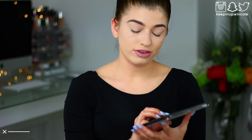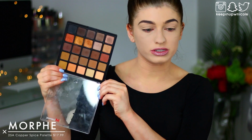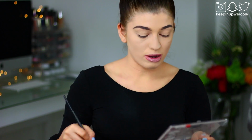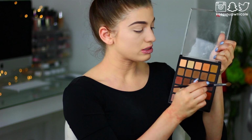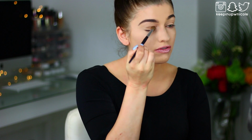Okay, so like I said, brows are going to be simple. We're done with that. Now moving on to the eyes. I think I want to use my Morphe 25A palette. I love this palette so much. This is what it looks like right here. I think it's gorgeous, and like I said, the eyes are going to be so simple. I'm just going to take this shade right here and use this as my all over color and be done. Literally one color and that's it. So I'm just going to put this all over my lids and then into the crease, and it's going to be so, so simple.